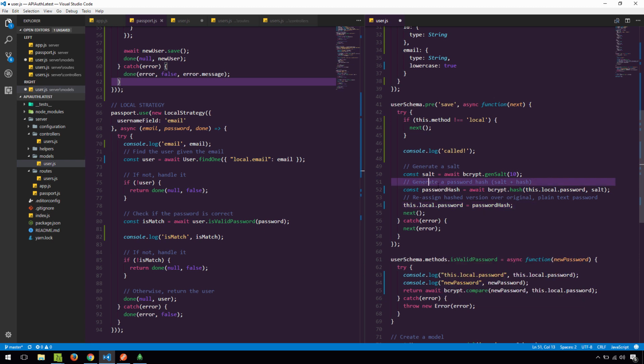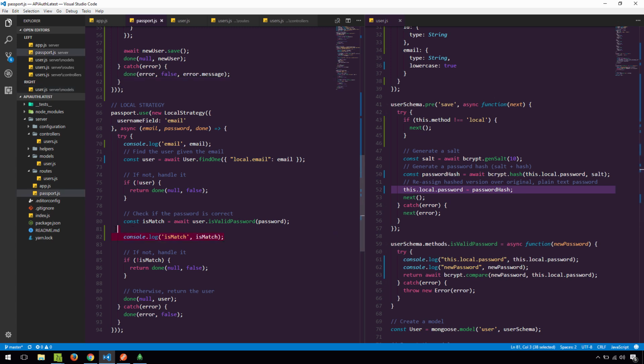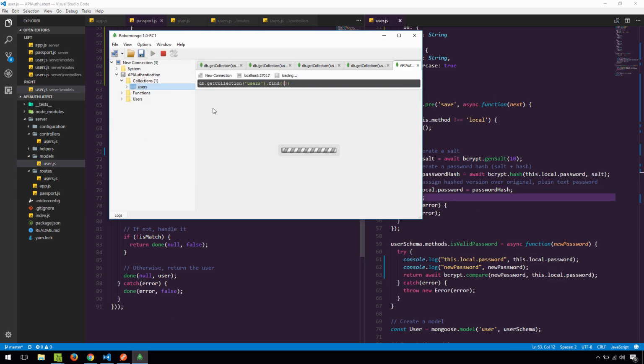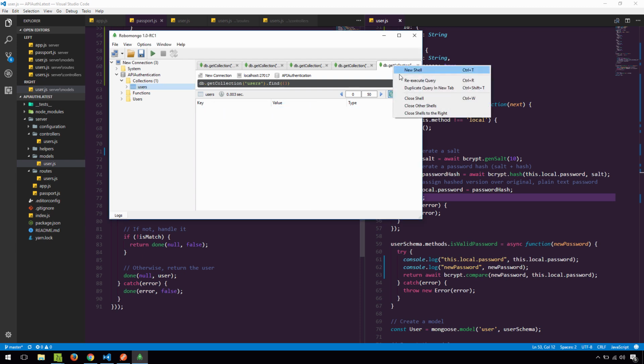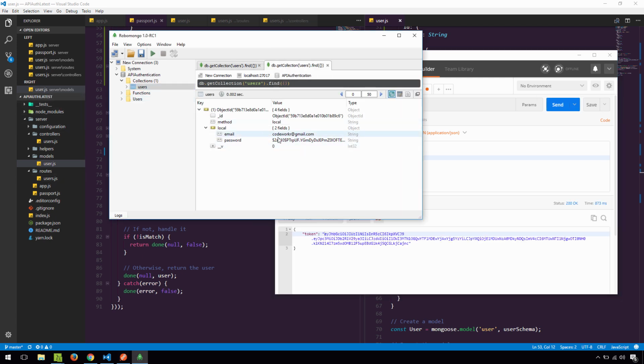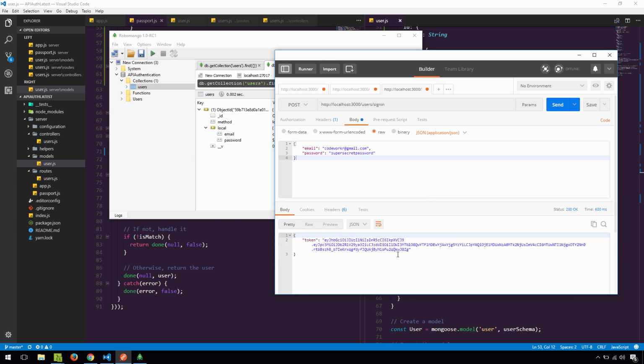And like I said, I could totally not record this, but I think it's fun and interesting to see how one word can totally mess everything up. So right now I'm pretty confident that this will work, so I'm going to remove all of these console log statements that helped us in finding this issue. I am going to remove this user document, sorry, and I'm going to make a new account again. Okay, and if I check it over here, we see that the password is hashed right now. So now if I want to sign in, this works and we get a token. Great.